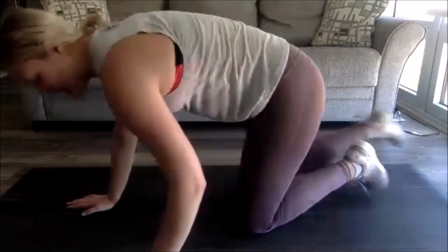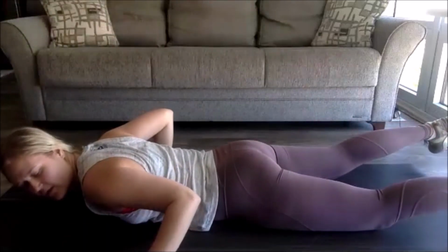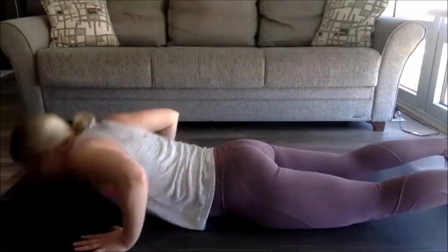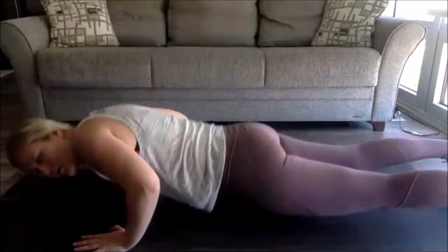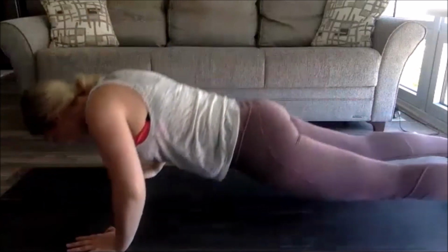So first we have that push up from the floor for 45 seconds. So let's get down onto our belly. We're gonna go in 3, 2, and 1. So you're forcefully pushing all the way up, lowering down. Lift your hands, push all the way up, lower down.